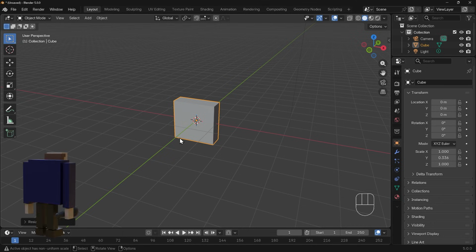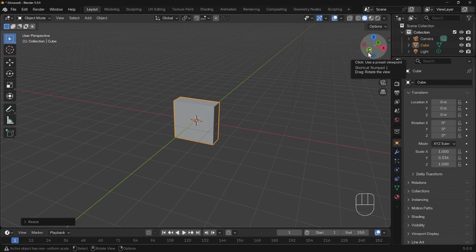Now, the reason I chose the Y-axis to scale in, I could have gone the X and had the man facing this way rather than this way, is because it's generally considered good practice to have the negative Y just here as the front and the X-axis as the sides. If you're confused at all, remember you've got your Cartesian coordinates up the top here, so I'm working as if the negative Y is front view.